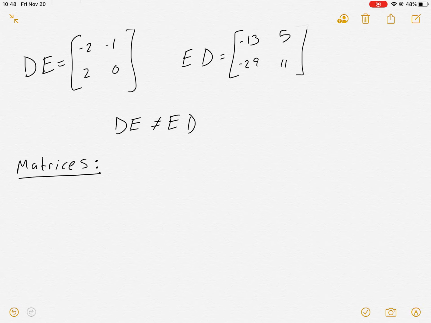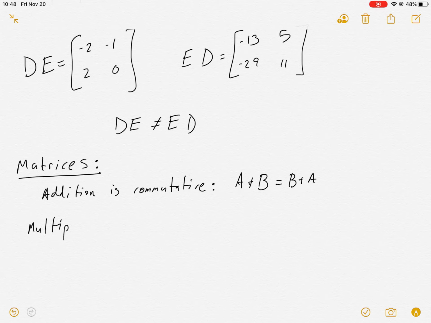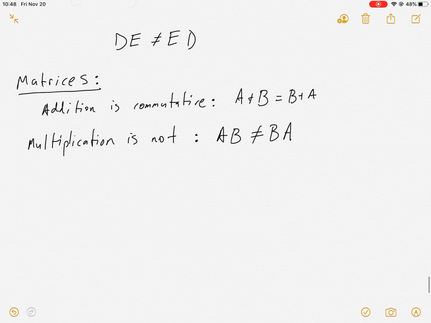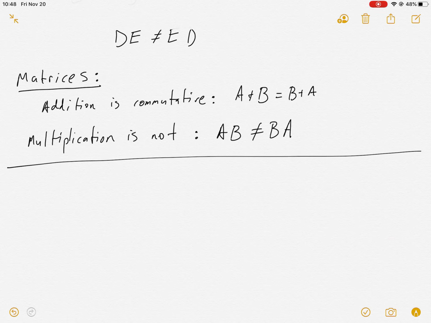going back to, again, the previous videos, first of all, addition is commutative. We didn't show this, we didn't really have to, but if I took A plus B, that's the same as B plus A. But multiplication is not always commutative. In fact, most of the time it's not. Sometimes this will be true, but most of the time A times B does not equal B times A. So just kind of a word of caution there. If you're multiplying matrices, just know that A times B is not the same as B times A. Okay, so that's the first step.